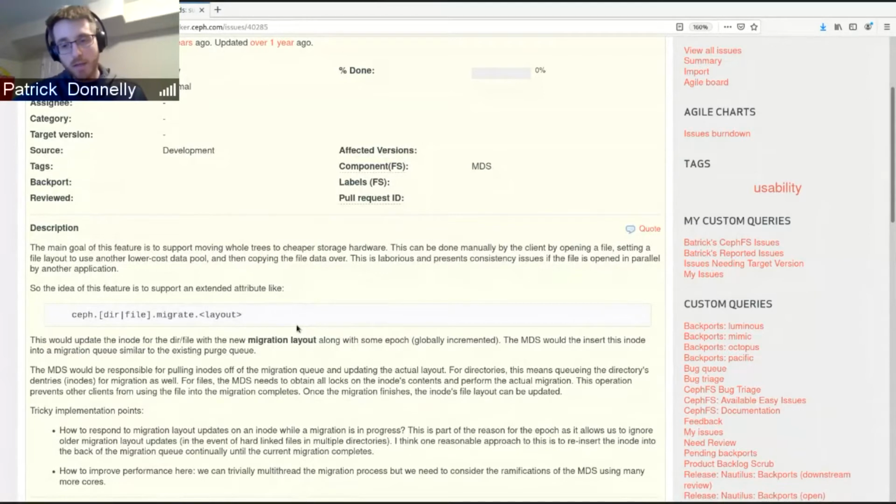Anyway, does anyone want to commit to try to work on this for Quincy? This would be an excellent excuse to dig into the file layouts and the MDS locker, which I believe you would need to become familiar with in order to actually do this migration in a safe way.